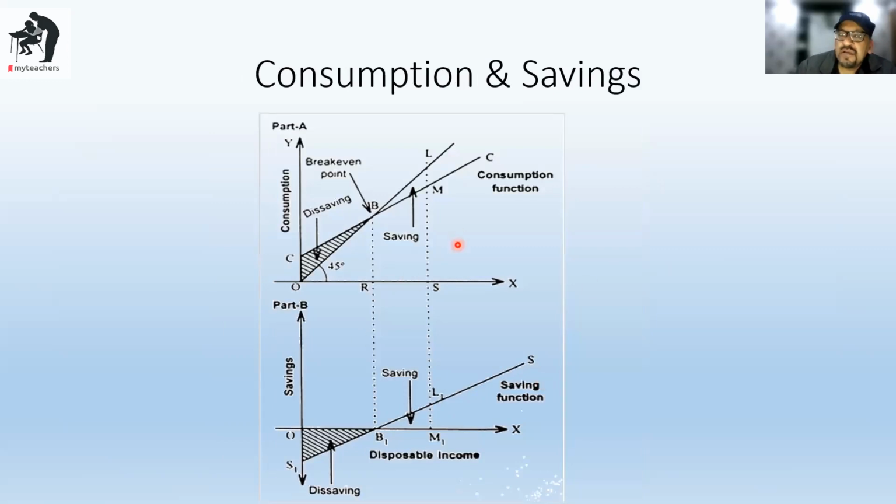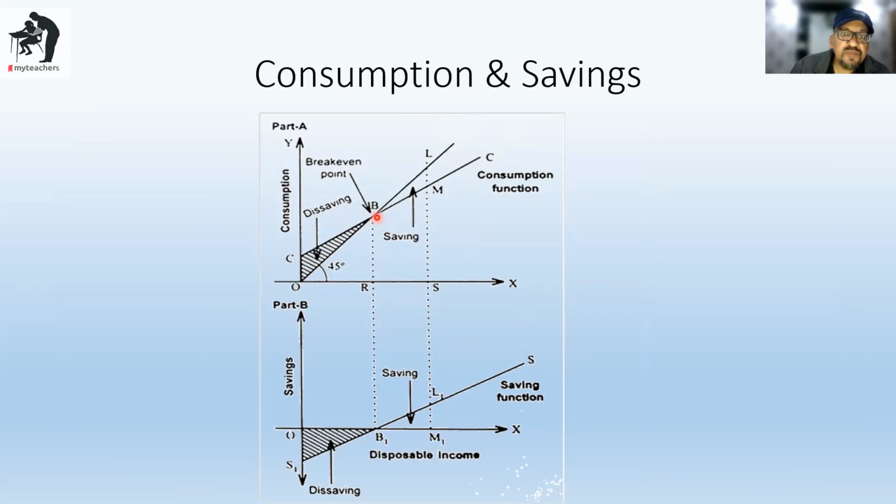We know that aggregate demand is the sum of consumption demand and investment demand. But here we are just discussing the consumption function. This is the line of reference, or income is equal to expenditure line. This is the 45-degree line, which is showing that when income increases, the total expenditure with savings increases in the same proportion. Here we have taken consumption. So this is the consumption function.